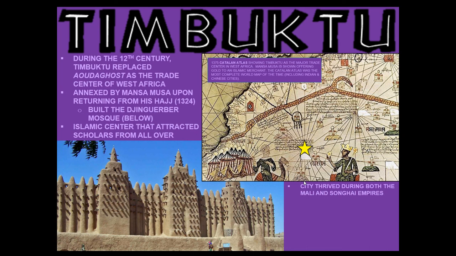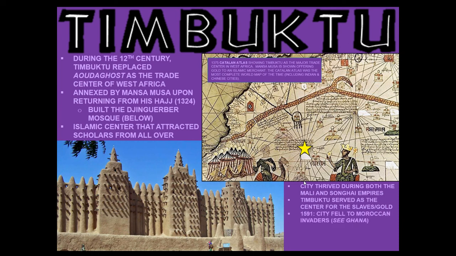Timbuktu was a very major city. It's going to thrive during the Mali and then later the Songhai empires that are going to replace them. It becomes a major center for gold as well as slaves. The slave trade was going on in the Islamic Empire. This was unfortunately not something that was new to the Europeans at the time, although they are going to totally transform what the slave trade looks like.